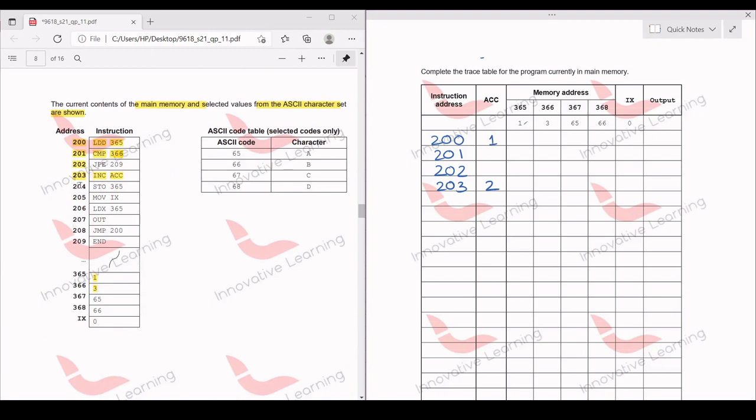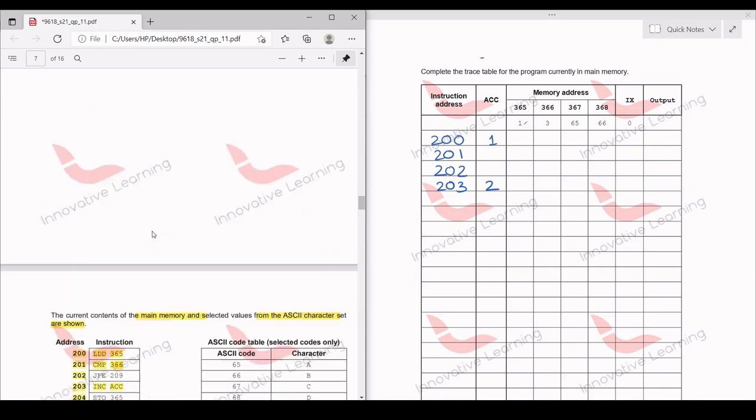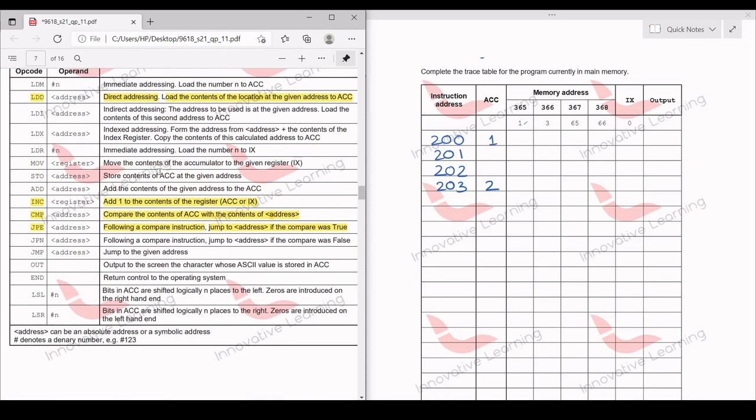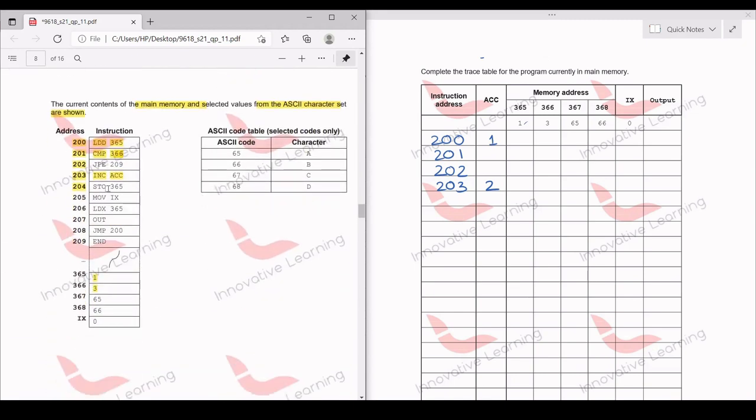Next, in address 204, store 365. This opcode STO means store contents of accumulator at the given address. So we are going to store this value 2 in 365.